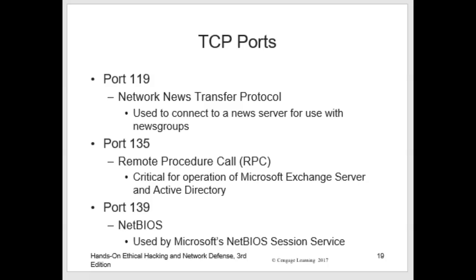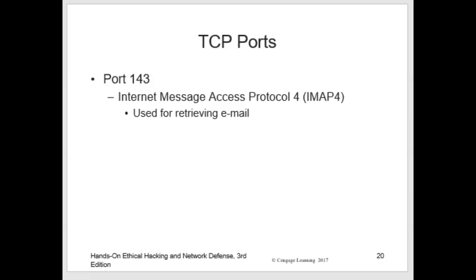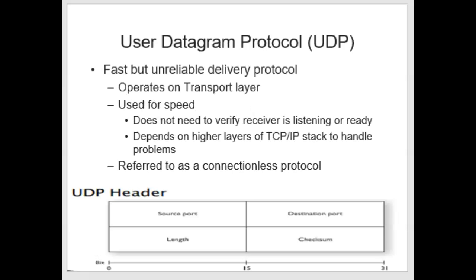NetBIOS is the transition between layer 4 TCP/IP and layer 5, the session, right? It's the basic input-output to the network, all right? It establishes your session. Okay, another one is IMAP4, port 143, used for retrieving email also. But POP3 is more common in my experience. Okay, remember besides TCP, which was transportation oriented, you could confirm the arrival of the packet.